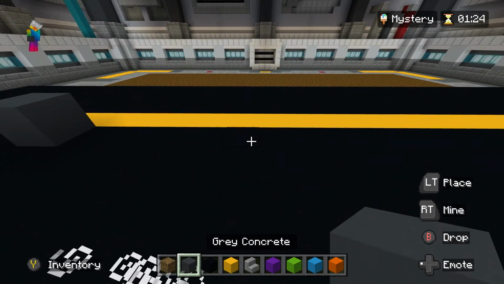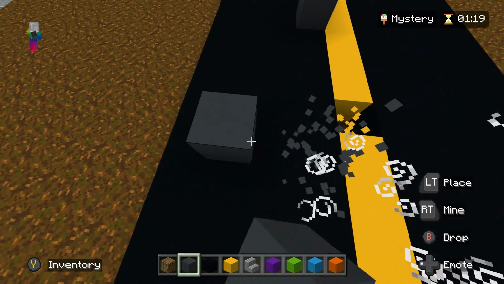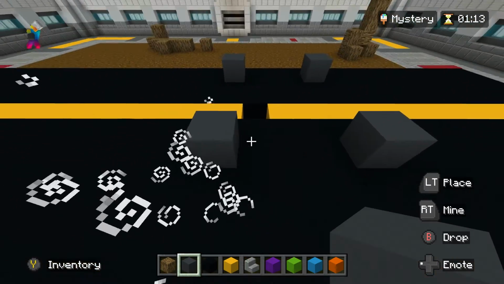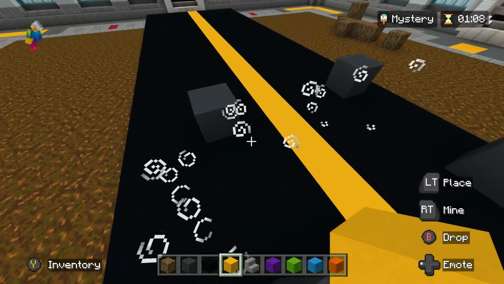These are just the wheels. Do you know what? That'll do a wheel there, and we'll do... Oh no, let's not actually. We'll do a wheel there. We'll do a wheel there. We'll do a wheel here, and we'll do a wheel here like so, and then we'll put the yellow in the middle. 1, 2, 3, 4. 1, 2. Yep. Oh no.